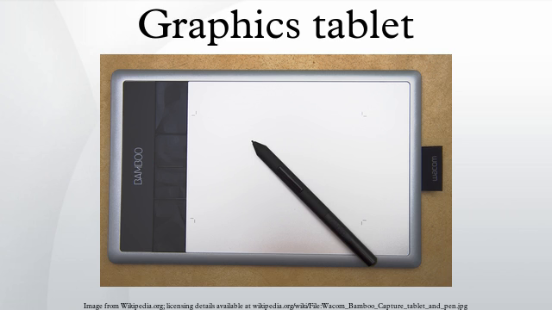Active tablets differ in that the stylus used contains self-powered electronics that generate and transmit a signal to the tablet. These styluses rely on an internal battery rather than the tablet for their power, resulting in a bulkier stylus. Eliminating the need to power the pen means that such tablets may listen for pen signals constantly, as they do not have to alternate between transmit and receive modes, which can result in less jitter.